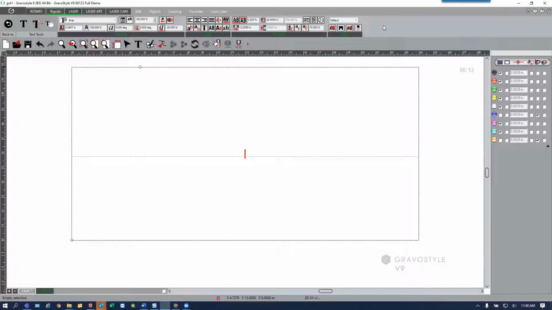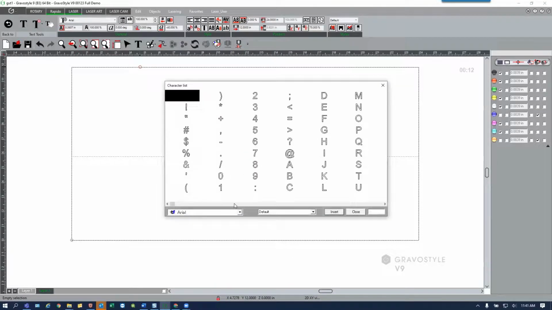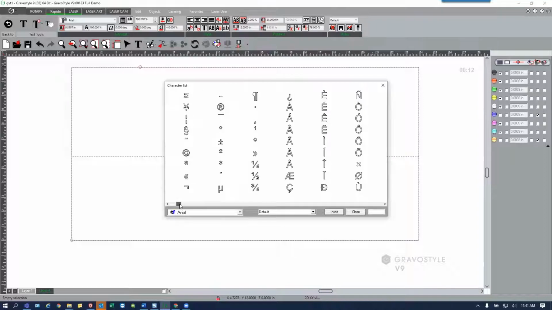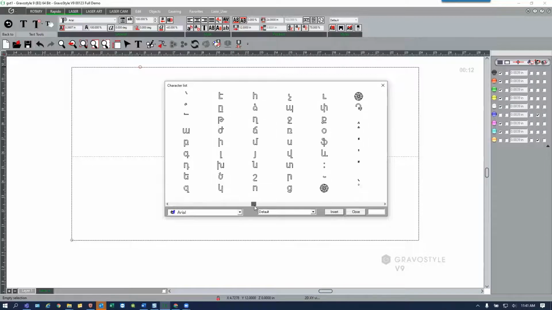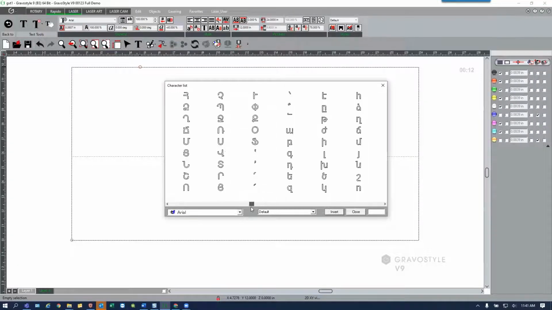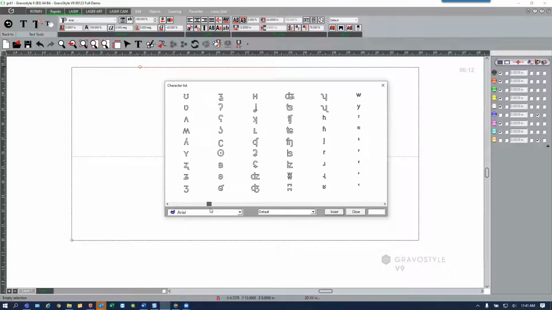So here we can define how far below the baseline an underline would be. We can do extended or exponent text. We can do subscript text. We can also view the character list for the selected font. So if there is a character that we need from a font set that doesn't appear on the keyboard, then we can go and select those additional characters and apply them directly in. So if you click insert, it will place that character where your cursor is positioned.